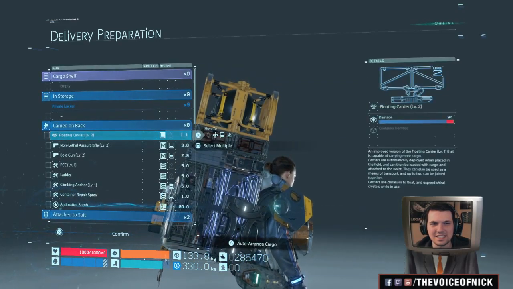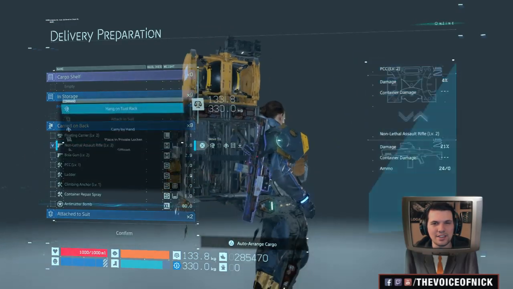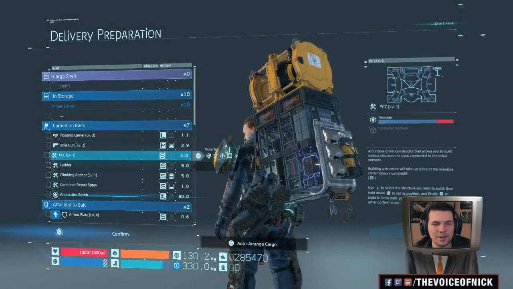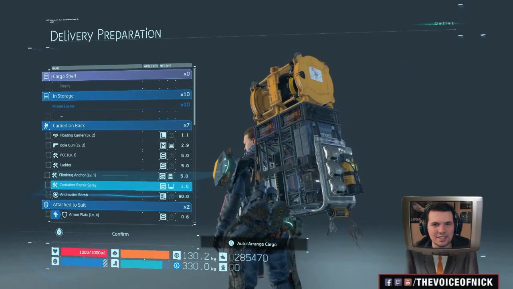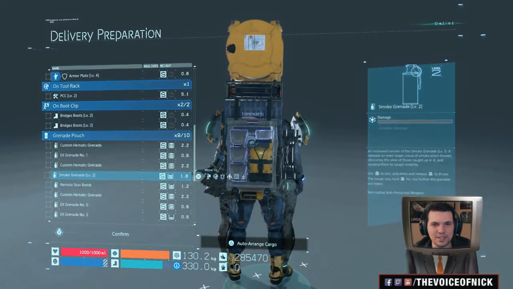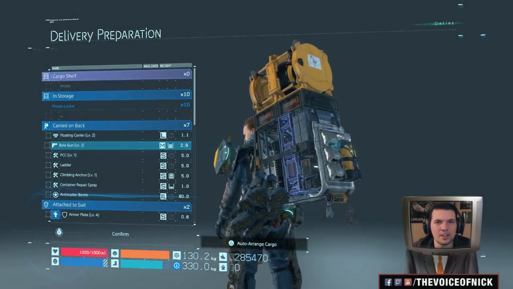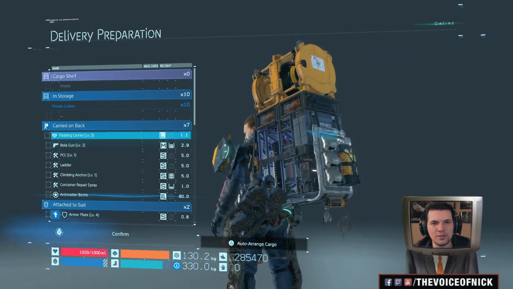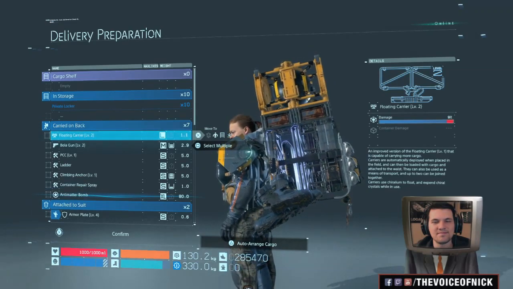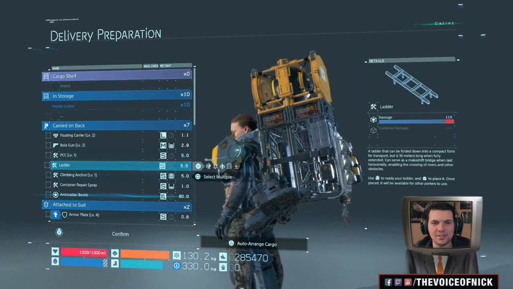Okay. So how about we do, let's take out the assault rifle, even though I do really like that thing. We're gonna take out, crap. We definitely need some repair spray in case the container breaks. We don't want that to happen. We want an Ebola gun. We want the floating carrier. Well, yeah, let's keep the floating carrier. I just can't get rid of it.